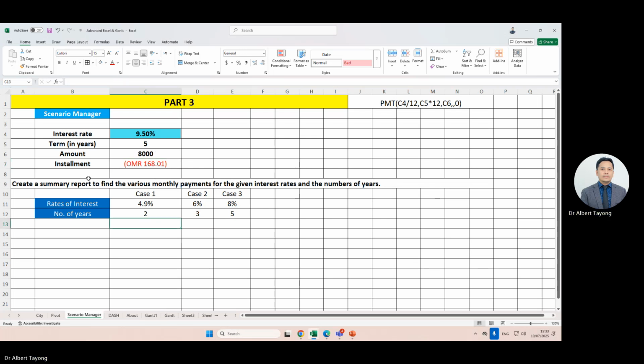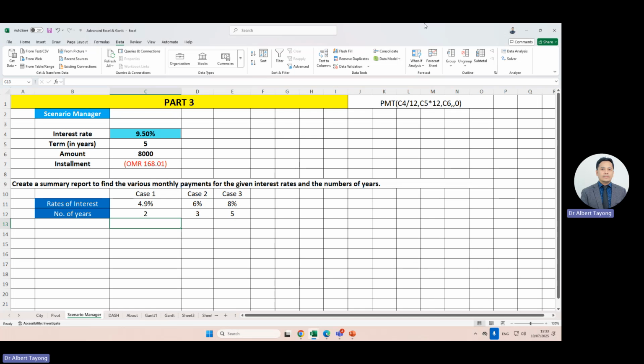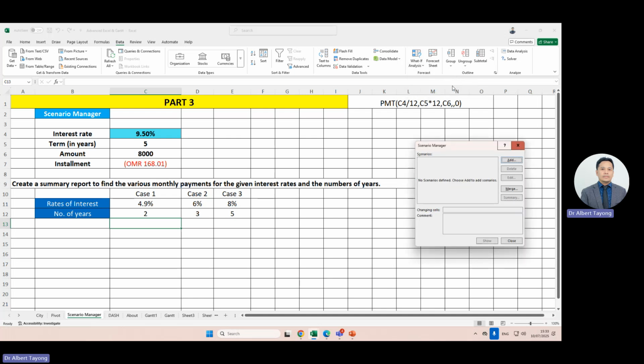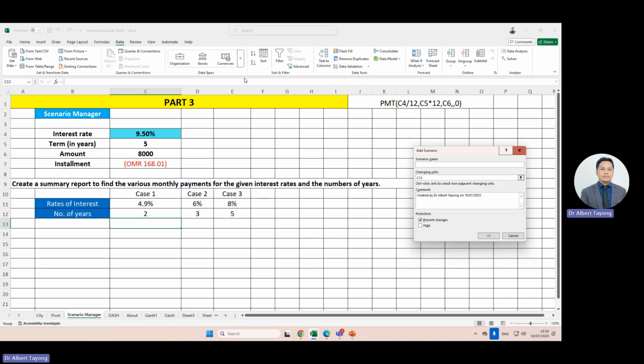Now, this is under data, what if analysis. The first one is scenario manager. Okay, so scenario manager, and then we have to add. If there are some scenarios there already, please delete all the scenarios. Right? Now, add scenario name.